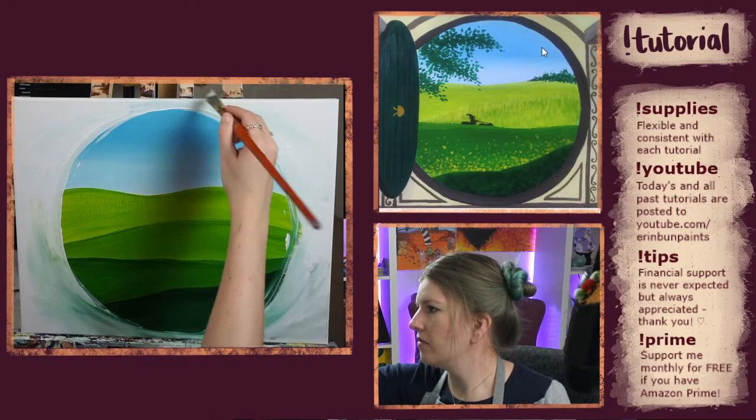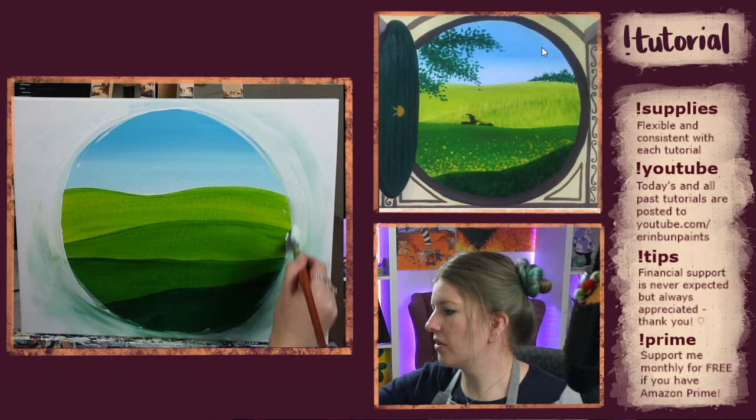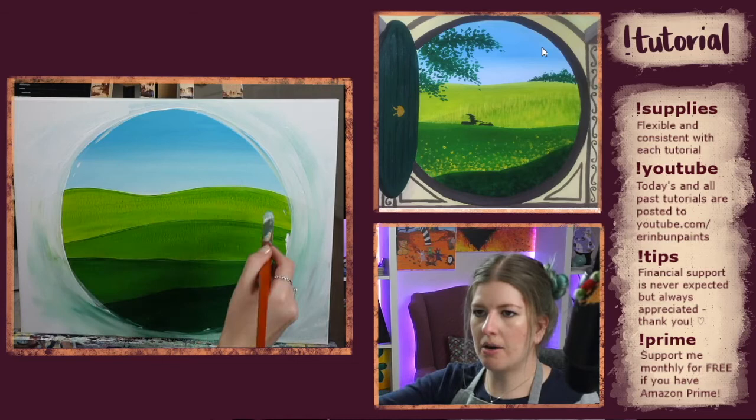That's fine. Again, I don't need to be exact. We're going to put some brown around the edge anyway, so as long as I have a general circle, that's what we're looking for there. Yeah, again, I know I'm going to clean that up. It got a little bit choppy there. I could maybe round out this part a little bit more.